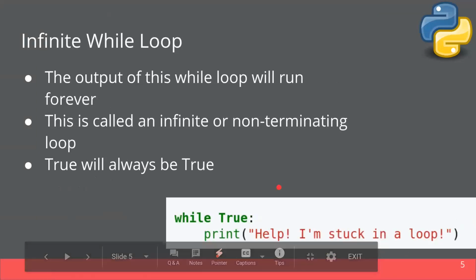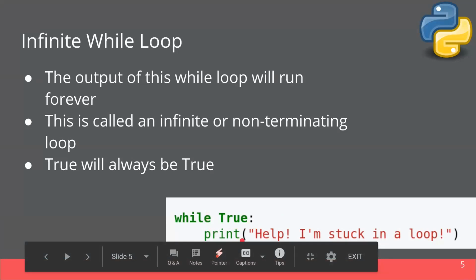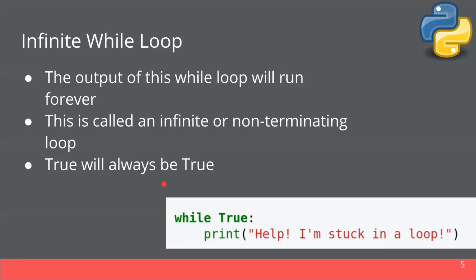Here's a thing that you sometimes see in programming, and this is called an infinite loop, a non-terminating loop. It means it will run forever. Now, there might be times where you want a loop to run forever. For example, when you start up a computer or an operating system, you'll have a main loop that will keep that program running forever. You don't want that to stop until you tell it to. Likewise, if you want a system to check something, like pinging an IP address, you might want that to keep running. So this is called an infinite loop.